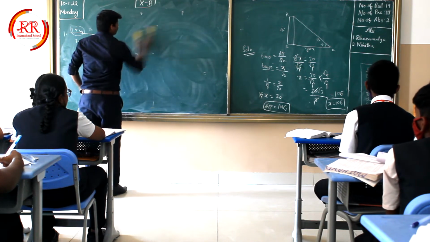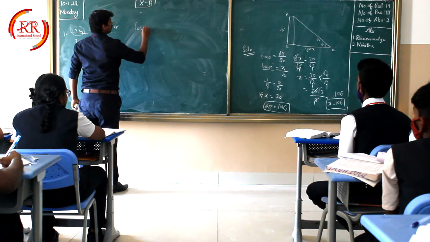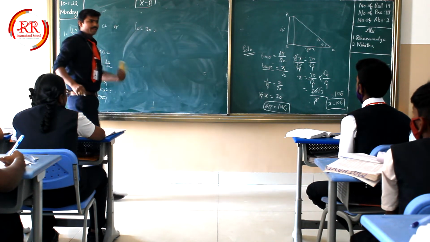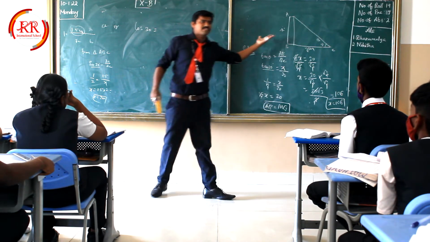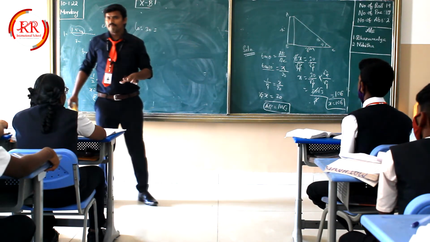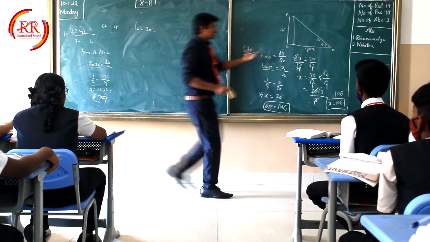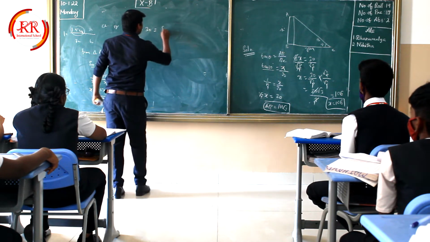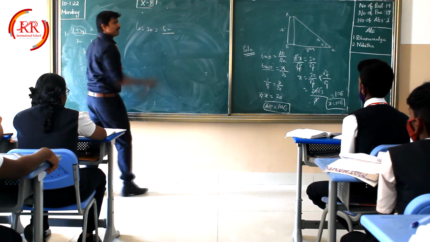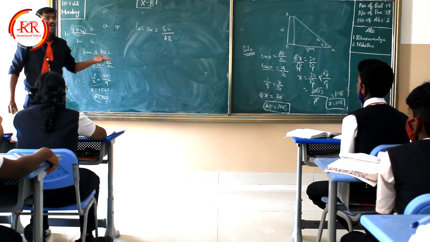Okay. I'm going to use the concept of cot ratio. Look at that, cot 30 degree. What is the cot ratio that we have? The tan ratio was opposite side by the adjacent side, whereas the cot ratio is adjacent by opposite. What is adjacent here? That is BC by opposite side AB. The same only, right? Now we need to find the value of cot 30.